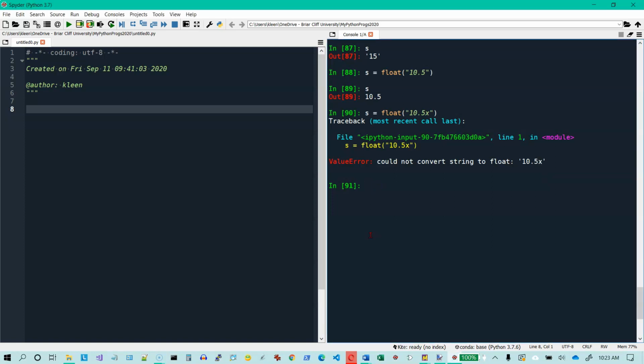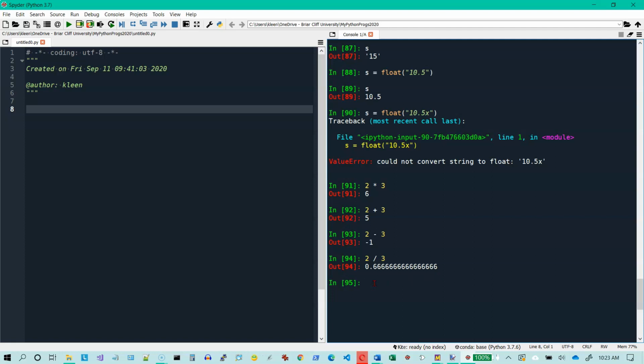Python has the usual arithmetic operators. If I do 2 times 3, that's the multiplication operator. If you've used Excel before, it's the same in Excel and almost every programming language as well. If I do 2 plus 3, I should get 5. If I do 2 minus 3, I should get -1. If I do 2 divided by 3, I get about 15 sixes. Python is usually accurate to about 15 decimal places. 1, 2, 3, 4, 5, 6, 7, 8, 9, 10, 11, 12, 13, 14. It looks like 16 if I counted correctly. But that's usually the extent of the precision.